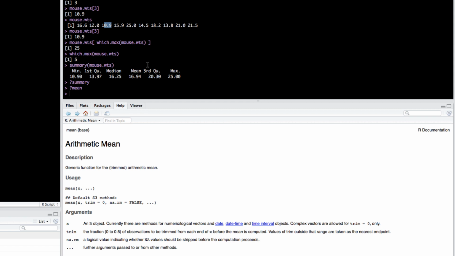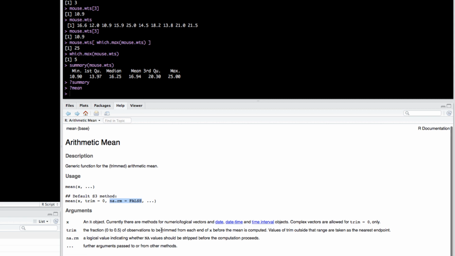So it's important to bear in mind that if you have missing values, you might be calculating a mean on 9 values, not the 10 that you gave it. But also you've got to bear in mind that you might have to tell it to skip and remove those NAs. Then there are further arguments. We're not going to deal with that now, but potentially someone could write another mean. There might be a mean of a date time object that had more options and more availability for you to customize it. So you could pass further options on to those appropriately. But normally we would just use mean of x, so mean of a vector of x, and we probably would often have to set na.rm to FALSE or TRUE ourselves.